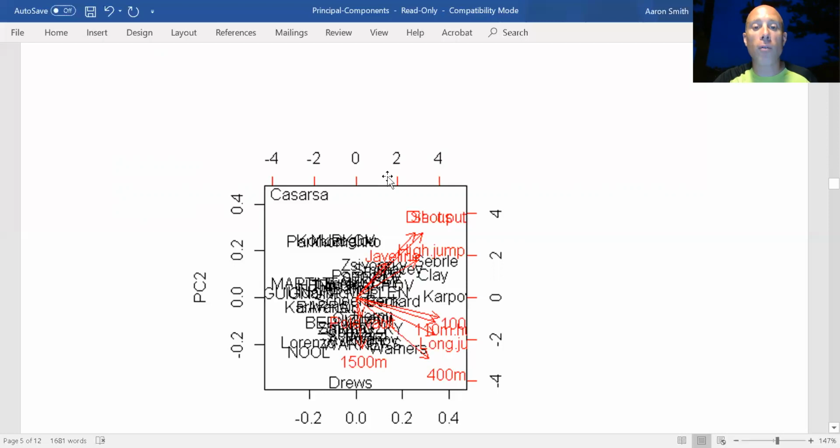This one tells us how much of a specialist athlete are they. Up and down tells us how well they are as being a specialist. Now, remember that when I do this, I've rescaled my data. So when I'm looking at this, I can interpret this in terms of standard normal magnitudes.